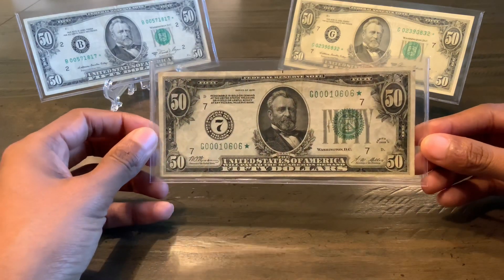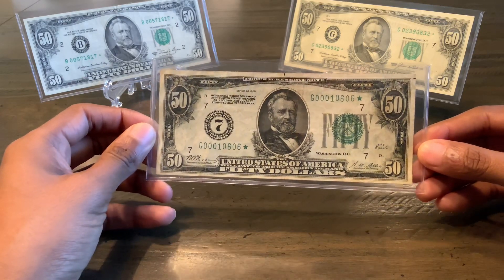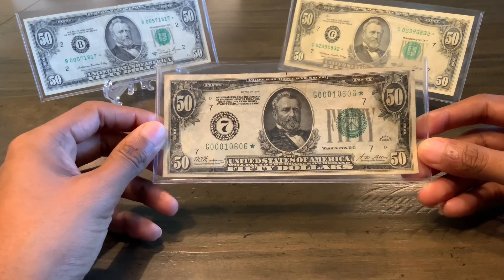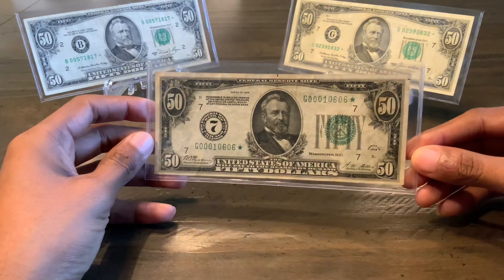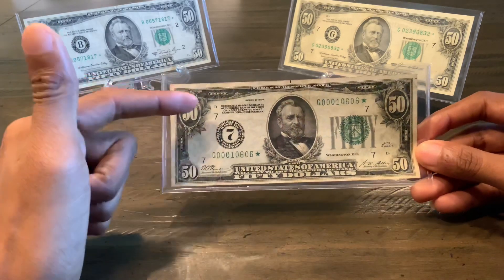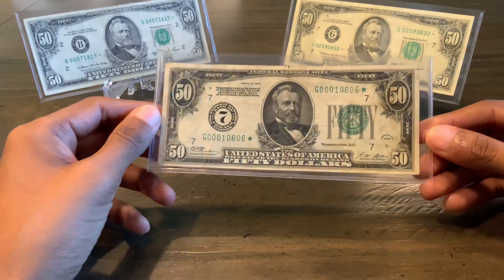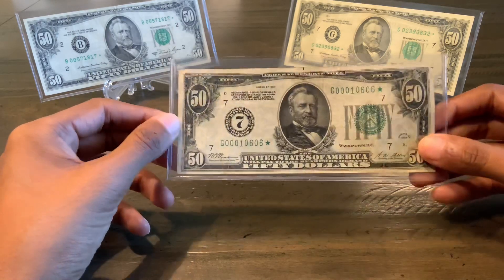So here's my 1928 $50 bill. Some of the differences you'll notice between this 50 and the 50s you see in the background: the biggest one is this has the numeral as opposed to the letter. The star is filled all the way in — it's not just the outline of a star, so the star looks way more defined and bold. Also you have the 'redeemable in gold' message here. The green on this particular note looks much deeper.